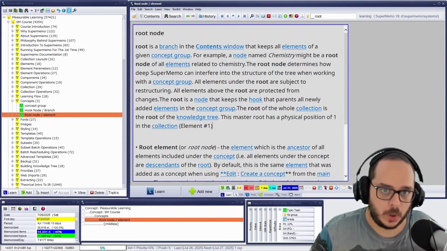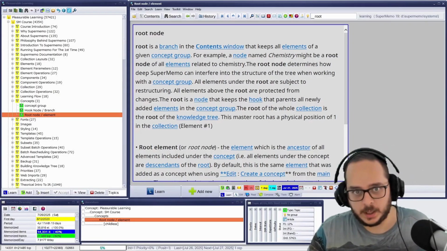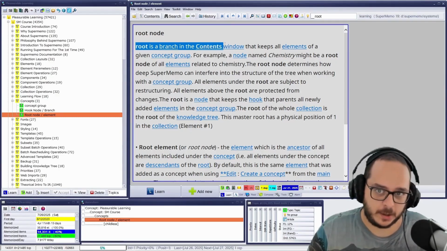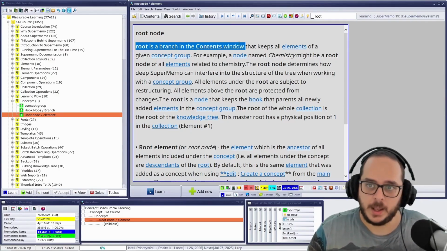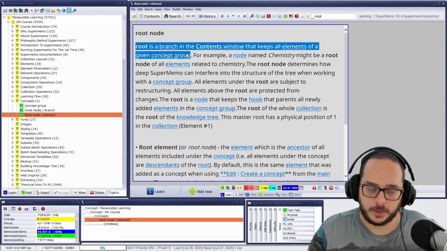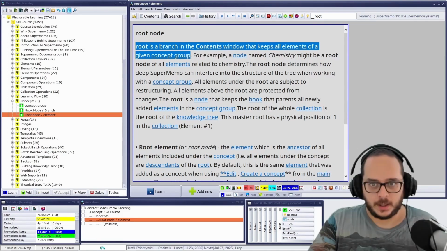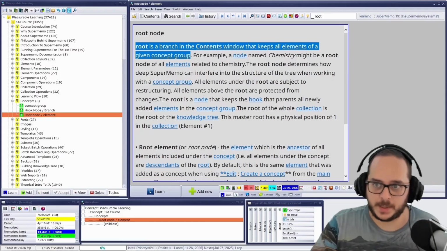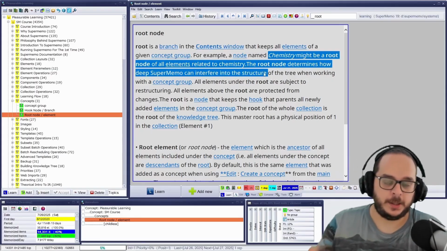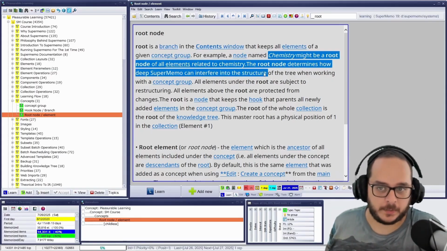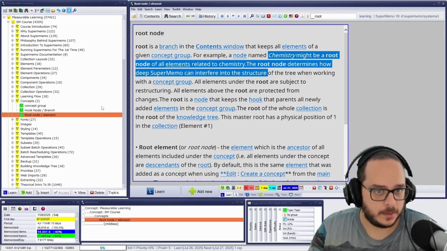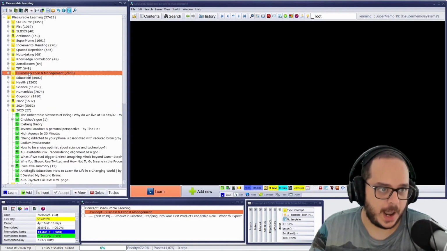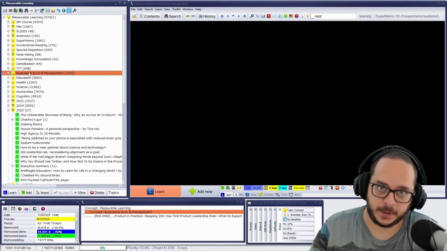A root node or element is a branch in the contents window, okay, that keeps all elements of a given concept group. So, for example, chemistry will be a root node of all elements related to chemistry. But again, this is assuming a lot of behavior from the user, once again. So if I follow the same example as before, I have business, economy, and management.